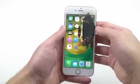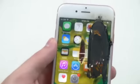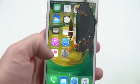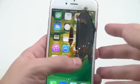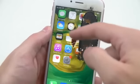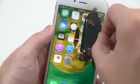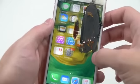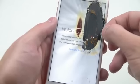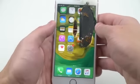So just the final results of the 6S. This is pretty intense. I want to show you guys a close-up of everything. So you can see there, everything is completely functional to the point where it's a completely working phone. I was able to charge it, but you can see the issue is right here with the LCD, and then the entire rubber along the right side. I can probably clean it off and take it out, but as you can see right there, that left a pretty crazy imprint.